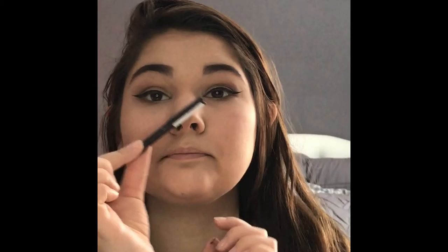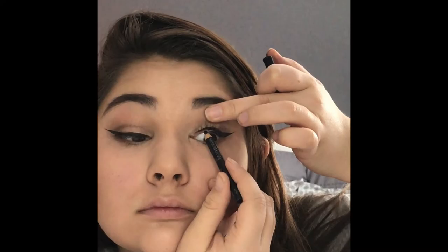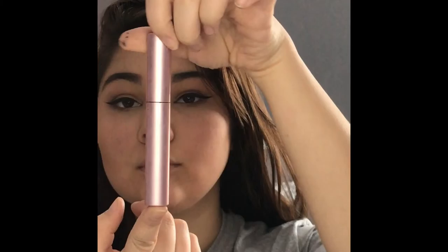Now I am going to line my waterline with a pencil liner. I'm not even sure what brand this is or what the exact color shade is called, because I have been using it forever and all that info has just rubbed right off the pencil. So I'm just lining my waterline to get rid of that skin color in between my lashes and my eyeliner, because that is no fun.